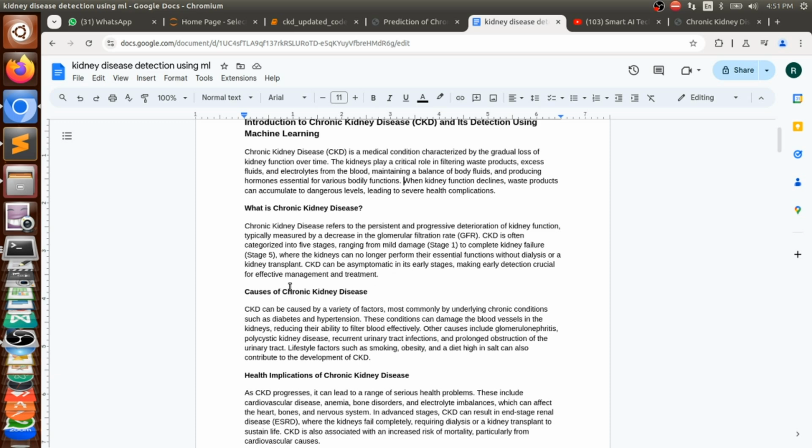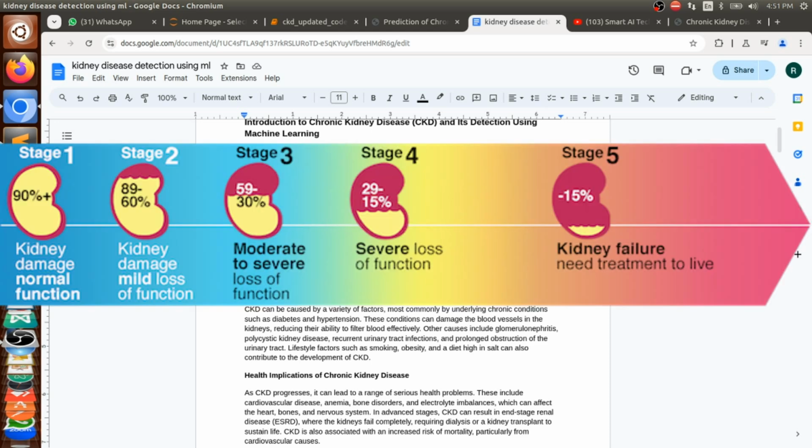Now it is categorized into 5 different stages, and the 5th stage is the complete failure of the kidney, and it needs to be treated with dialysis or replacement. Stages 1 and 2 you can treat at a lower level, where they are not that harmful for the patient.